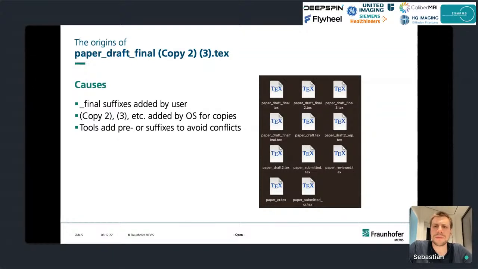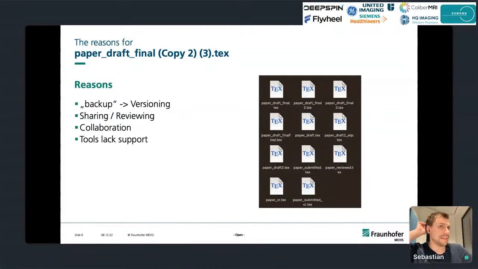What are the reasons to do so? One of the biggest reasons is backing up your work. It's not really a backup in case your hard drive fails or something like that, but it's more like a form of versioning. So you would say, oh, this is now my final version. I want to submit this and I want to always be able to find it again. Or this is the camera ready version for my paper. Or this is, I don't know, version 1.0 of my awesome script here.